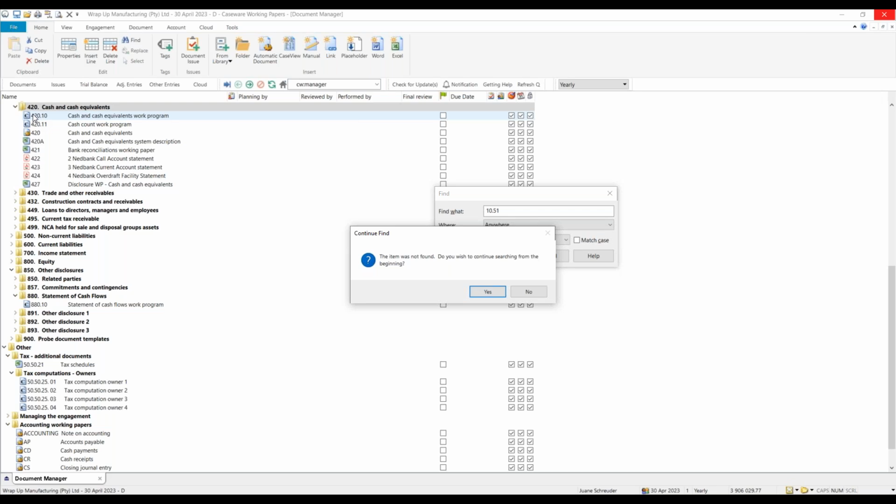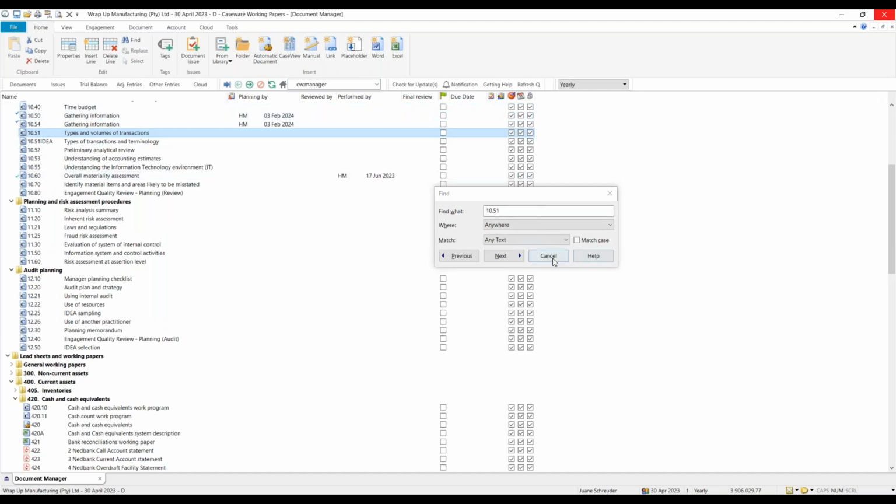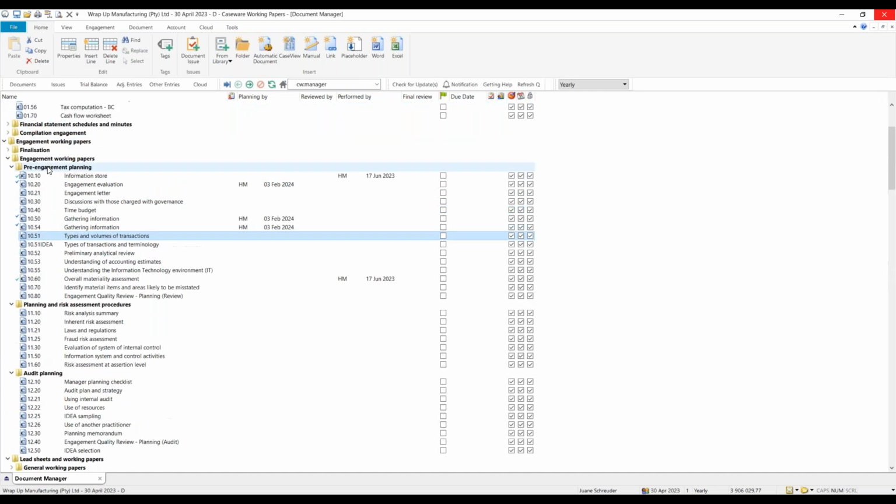I'm on 420. So 1051 is higher up. So it tells me to the bottom of this document, there is no 1051. Do you want to start looking from the beginning? And I say, yes, of course, go to the top and show me from there. So I'll click yes, and it will take me right to the top there where we have in pre-engagement 1051.